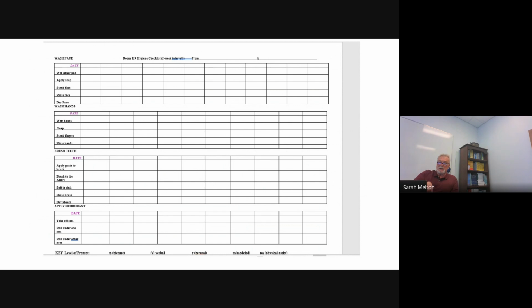So when you get the data sheet, you'll see that there are kids that moved from having the physical assists pretty much predominantly throughout, to they moved to just having a gestural one. Or so you would kind of say that, okay, maybe they didn't master all of these, but they got a lesser intrusive prompt as they went through the year. So it became more natural and they became more independent.